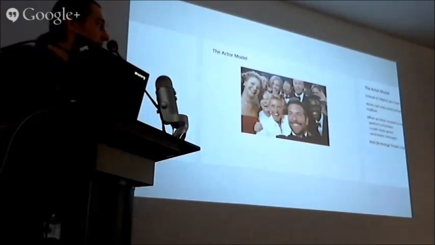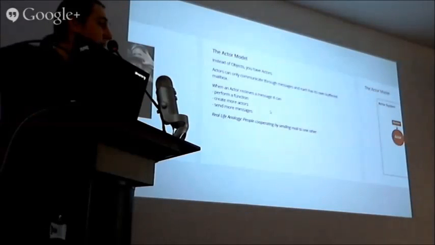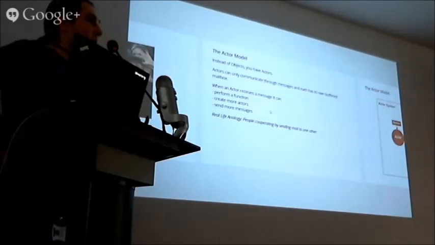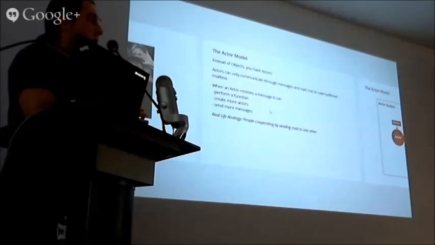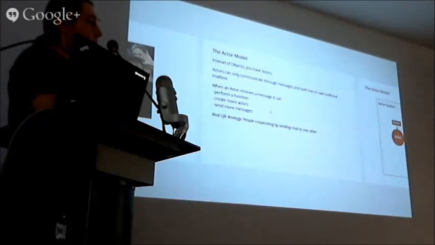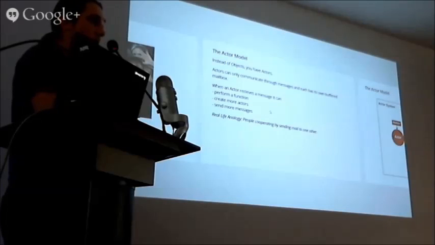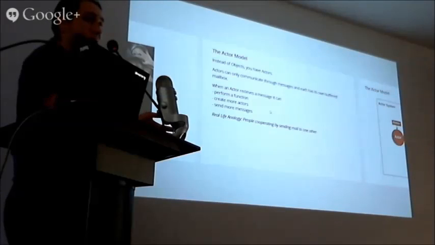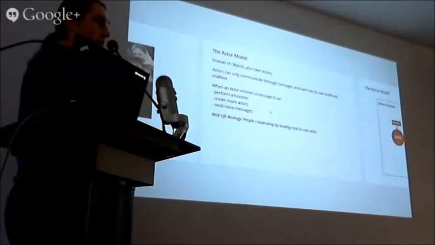So the actor model, this is probably my favorite because it's so easy to get into and use. Instead of having objects, everything is an actor. So an actor would be an object, but it has a buffered mailbox, and everything is done through messaging. The messages are asynchronous, so you can send as many messages to a mailbox as you want, and when an actor receives a message, it will set off a behavior. So it might send a message to another actor, it could spawn new actors, it could do some kind of transaction on its internal memory.